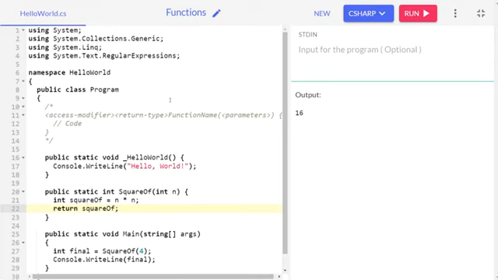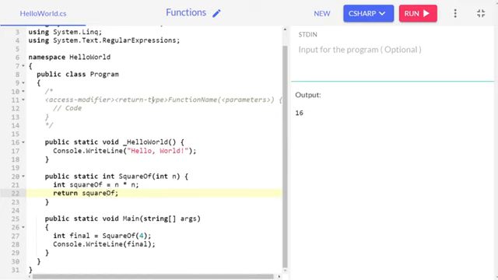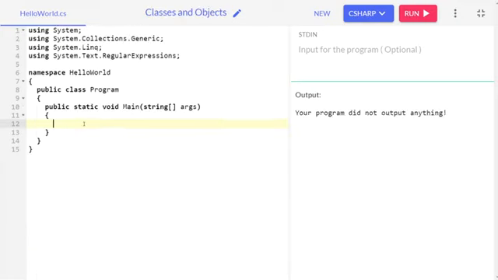So yeah, that's it for this lecture. In the next lecture, we are going to learn about classes and objects, the very basics of object-oriented programming. There are many other concepts that you would need to learn, but for starting, this is the topic that I'm going to teach you. We'll be learning about classes and objects.